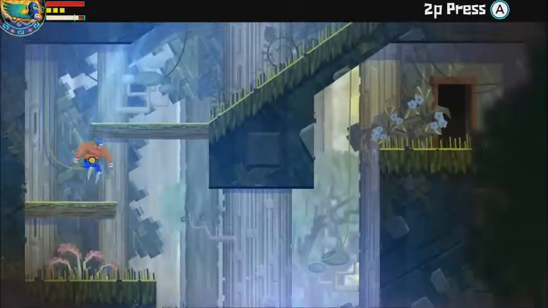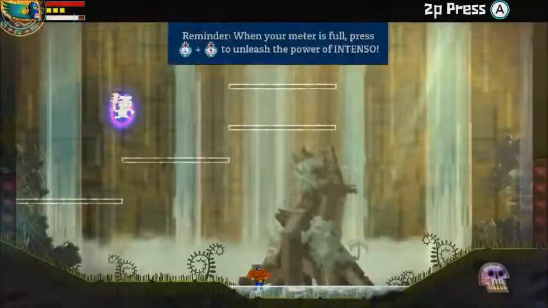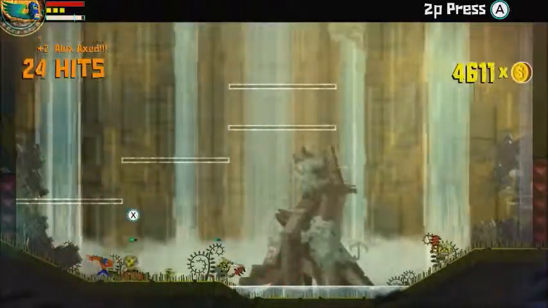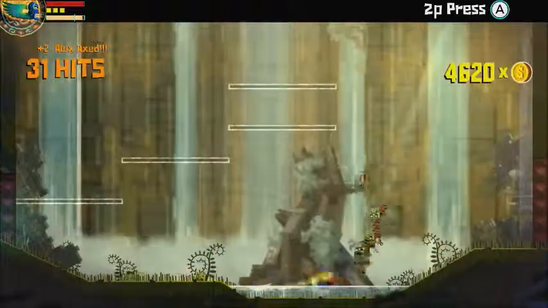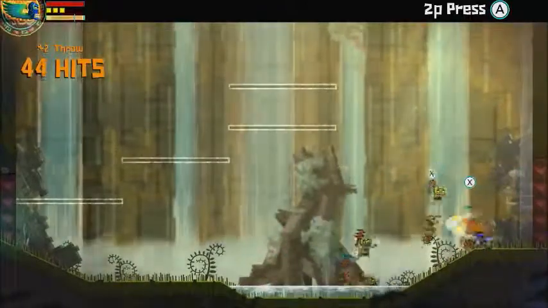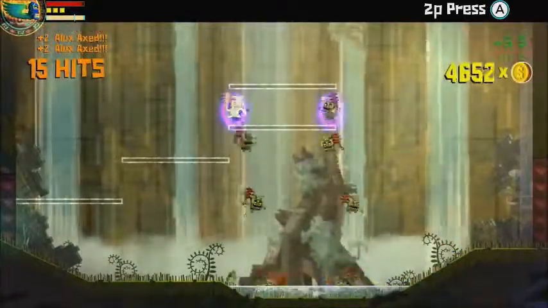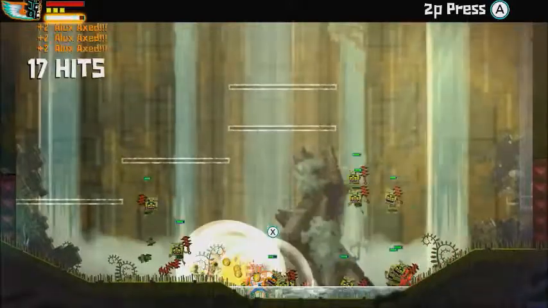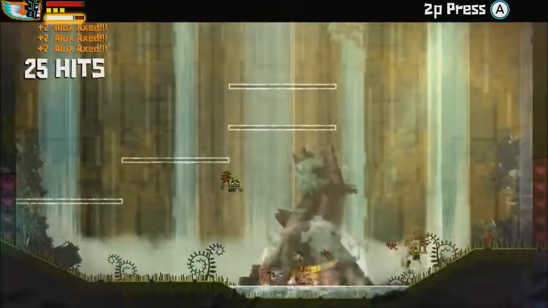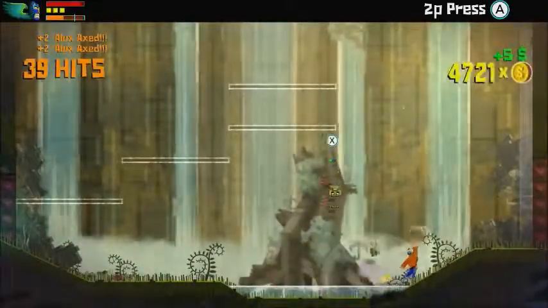Let's just go up. Okay, now we have to defeat a bunch of guys. I might use Intenso in a bit. Who knows? Maybe not against these guys. These guys are pretty easy. They have, like, no health. Oh, I got hit once. Okay, now I'll use Intenso, just because there's a lot of them. Okay, we can turn it off now. Yeah, so Intenso is pretty cool.